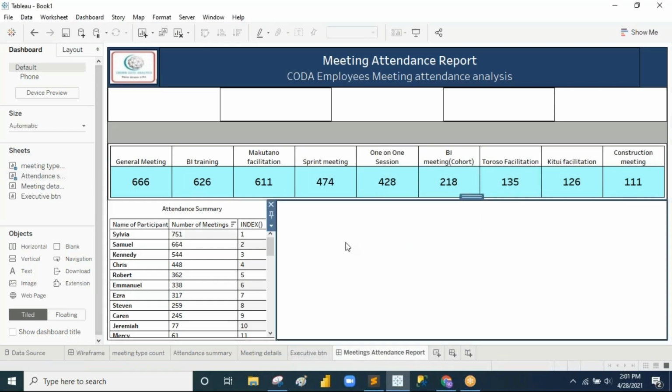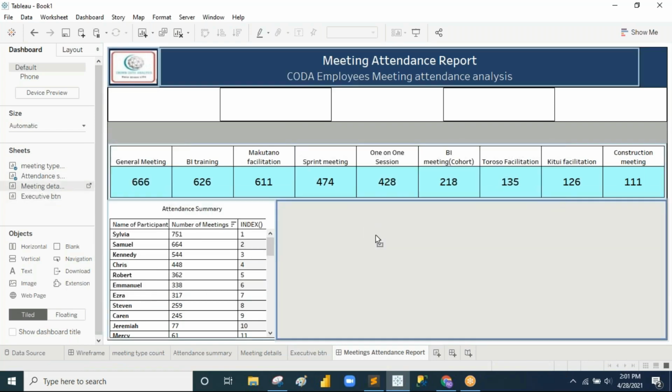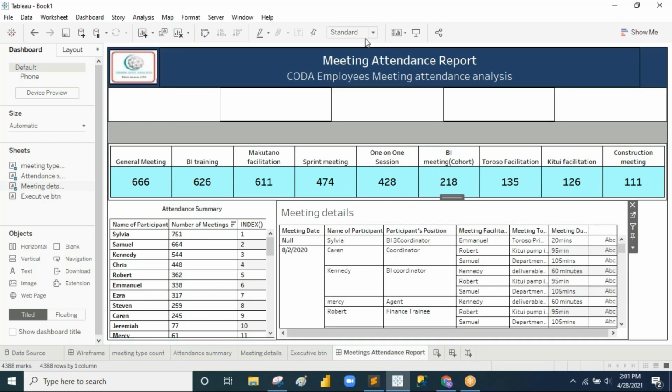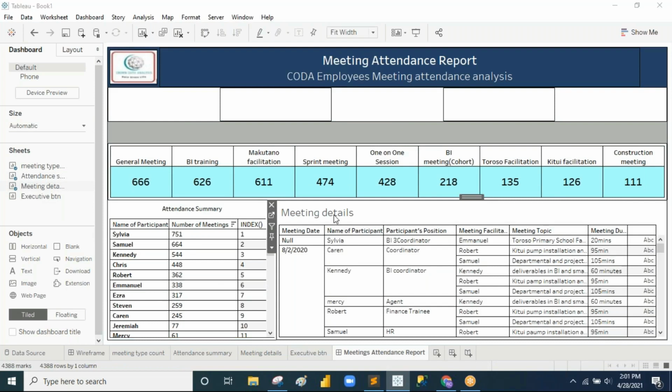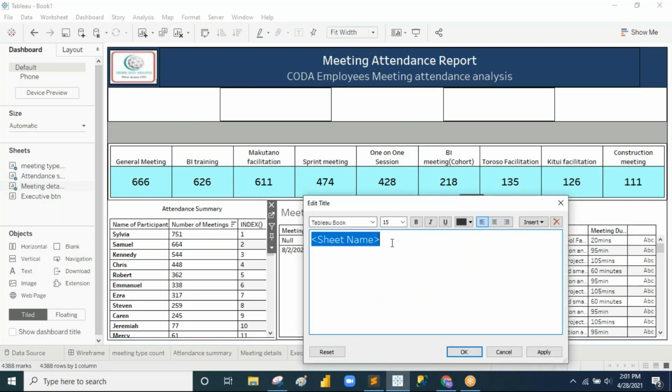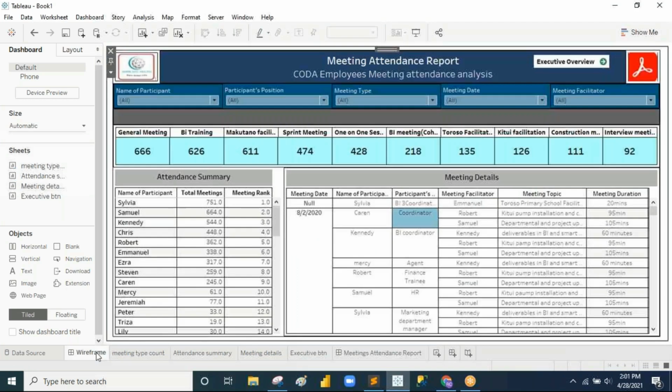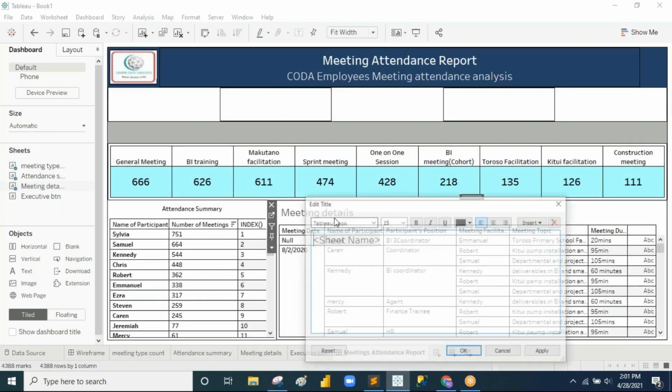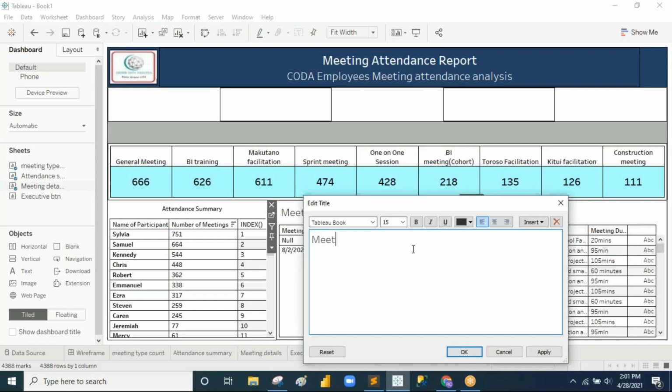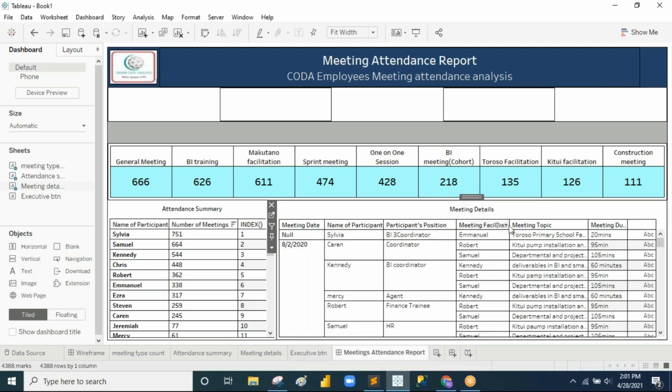Then we bring in the meeting details. Also want to fit the width. Meeting details. So just adjust this.